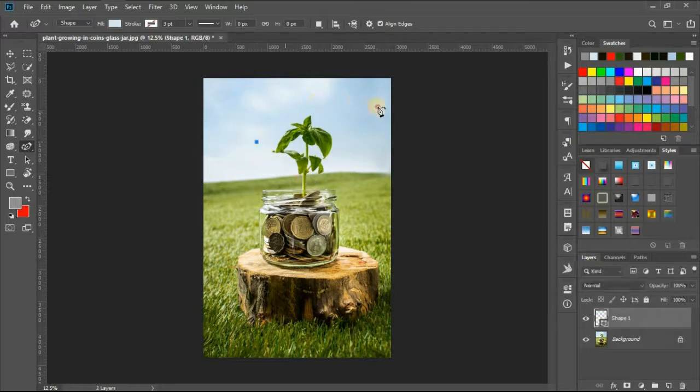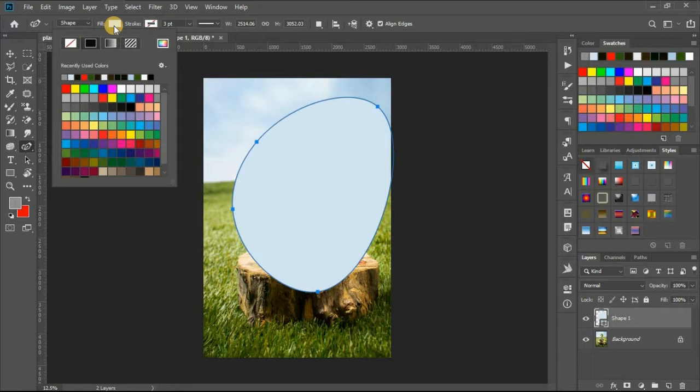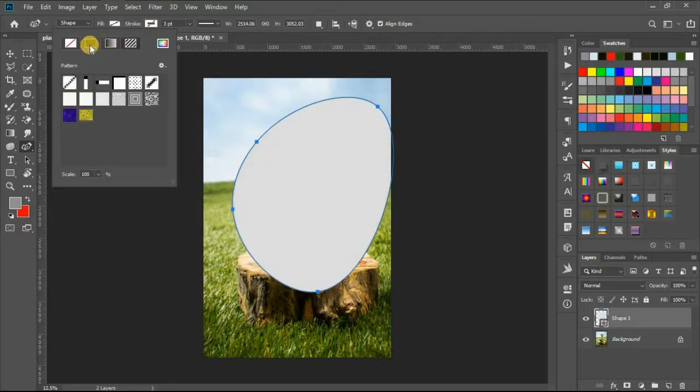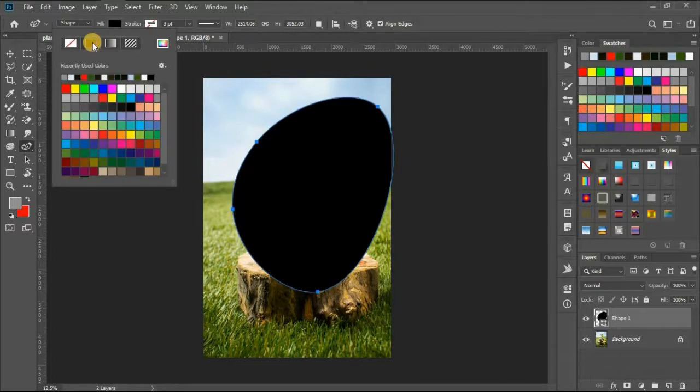Then the curvature tool, you just click, pull, it curves your points automatically, so you don't have to pull, drag and try to adjust. It will just make everything curve. So you can come here and select different colors. You can pick a gradient, you can change patterns for your object. You can also change whatever color you would like.